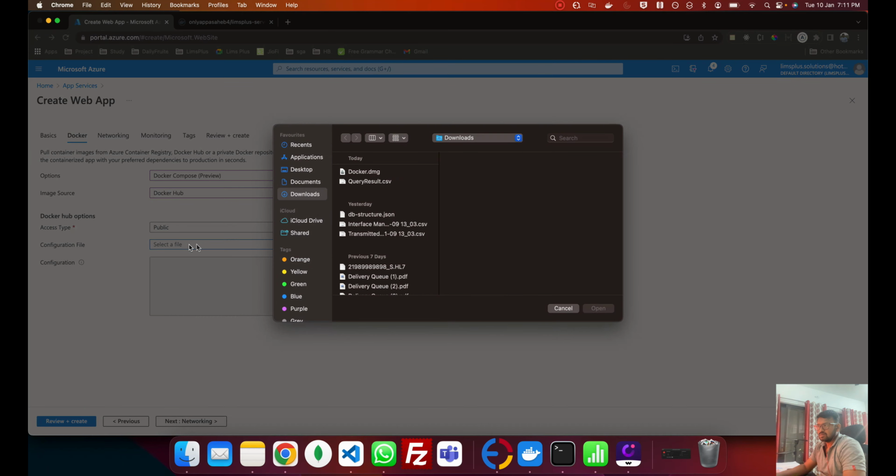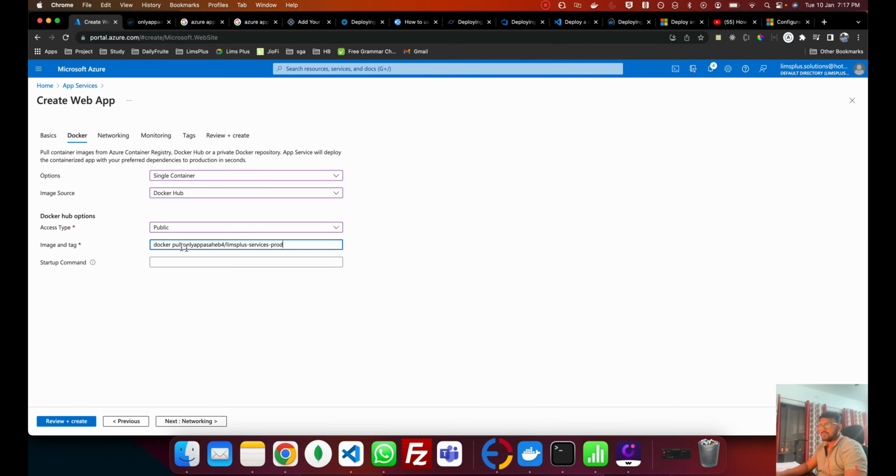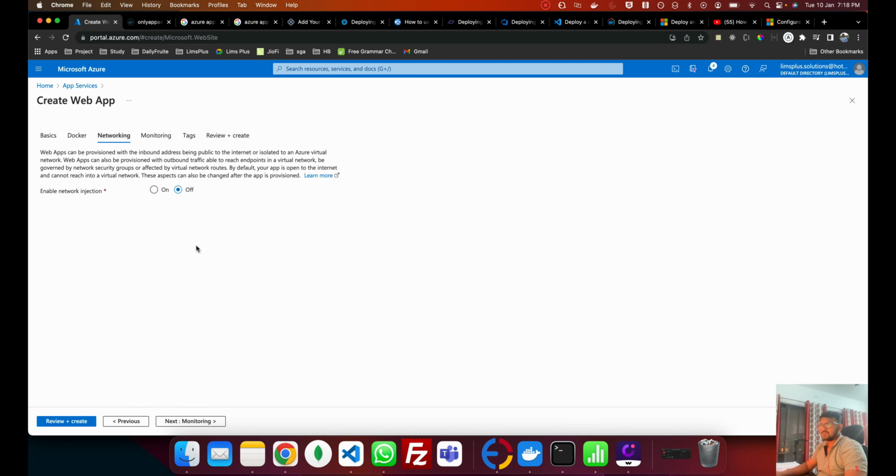After that we also create another Docker image for the development deployment. So inside the development app service, create a slot and deploy a specific Docker image on the specific slot, and we are continuously running both Docker images, okay.